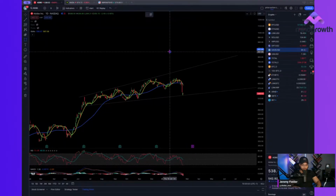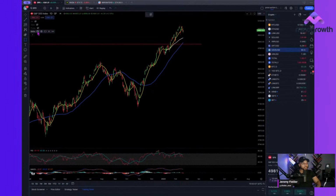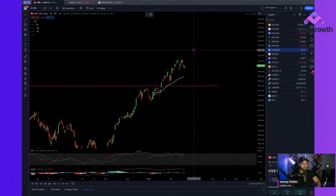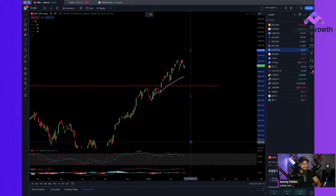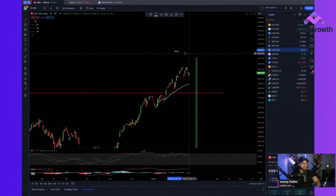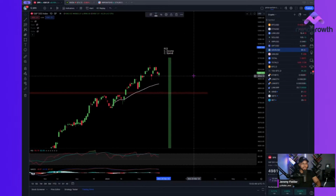So switch over to the charts and I'm going to mark February. I'm going to go to SPX, because I don't really use SPX that much. Let's go to February 29th. Boom. Right, February 29th. And typically this will last a couple days, so we'll do like 2 days. And then we'll mark it up and say, this is PCE and also consumer income, consumer spend. Right? Does that make sense?